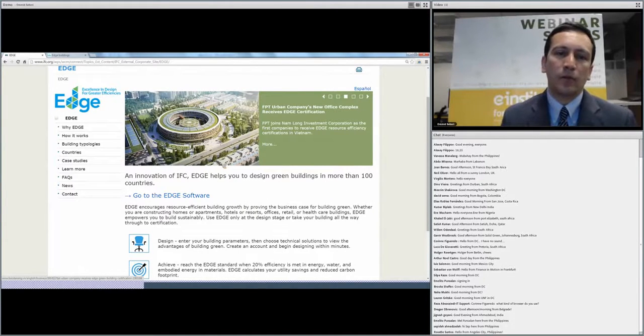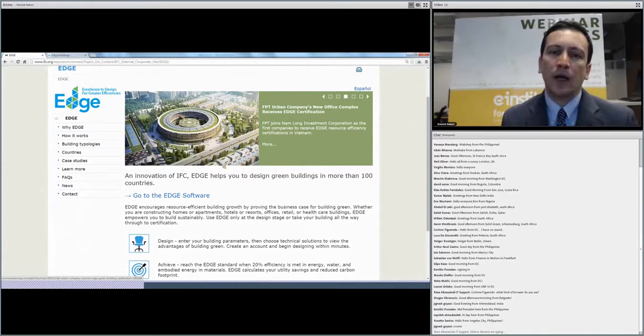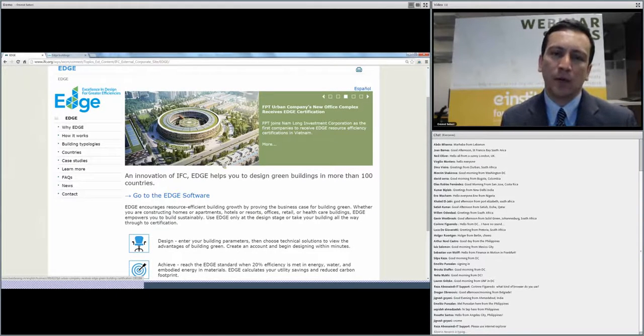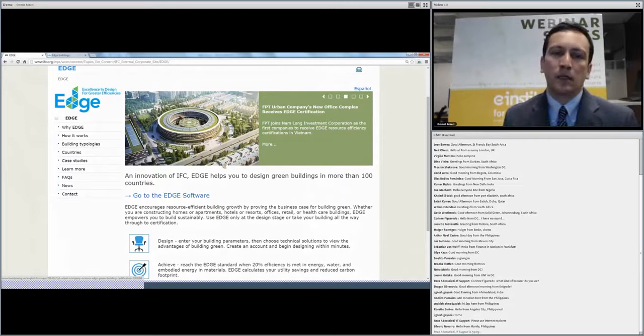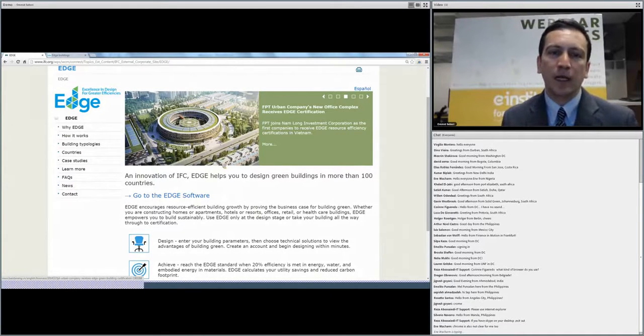And to do that, we worked on a tool that has been developed in the last 4 to 5 years in IFC and called EDGE. So now we want to understand what is EDGE. EDGE basically stands for Excellence in Design for Greater Efficiencies. And there are three elements in EDGE that develop basically an ecosystem within which we'll be working toward efficiency in buildings. One of those is the software, which is an online application, free of use and available globally. We have a universal standard that I will explain, and a certification system that will certify buildings for being green. These are the three main pillars of EDGE.